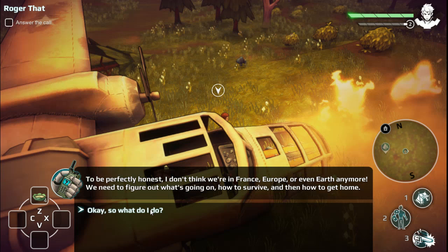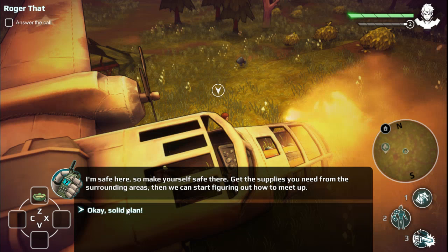Okay, so what do I do? I'm safe here, so make yourself safe there. Get some supplies that you need from the surrounding areas, and we can start figuring out how to meet up.